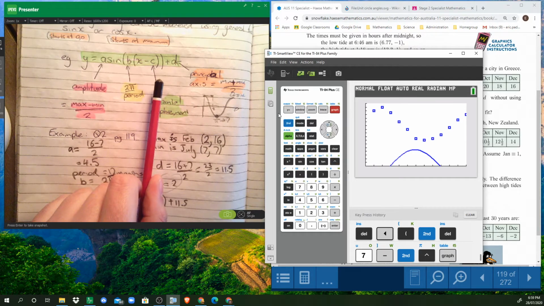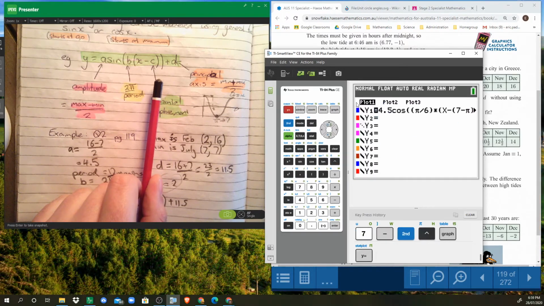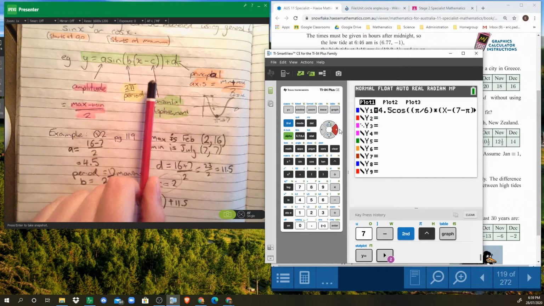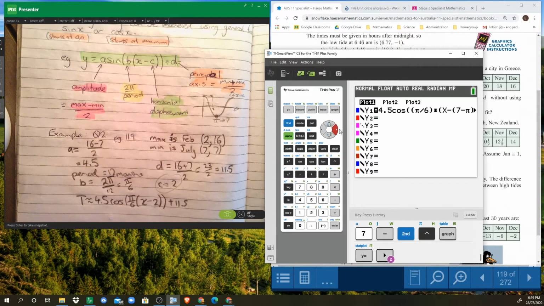Nope, that's not going to work at all. Probably because I missed the bracket. There we go, sorry. I was clicking and nothing was happening. No, I didn't. That's just not going to work, probably because of that scaling factor here. You've really got to focus on where the initial value occurs.